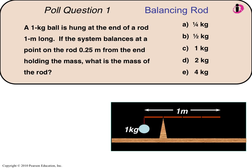All right, this one you have, this ruler is balanced at this point. And you balance it at that point when you hang a 1 kilogram object on one end of this rod. The question is, if the rod is uniform, that's what we assume, and it balances at a point 0.25 meters away from one end of this 1 meter rod, what is the mass of the rod? That's the question. Okay, I'm going to start the poll now and see if you can answer it.